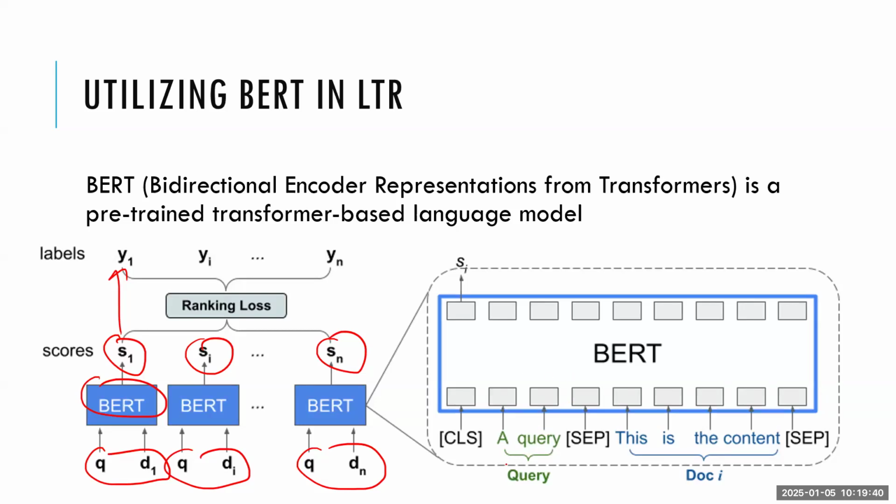So for the query and the document, the position of the word matters. It's going to be different because it doesn't use the regular feature extraction. It doesn't use TF-IDF, and what else? It doesn't use the BM25 score. It has its own encoder inside, and it will produce the score for you. So this is how they use BERT in learning to rank.